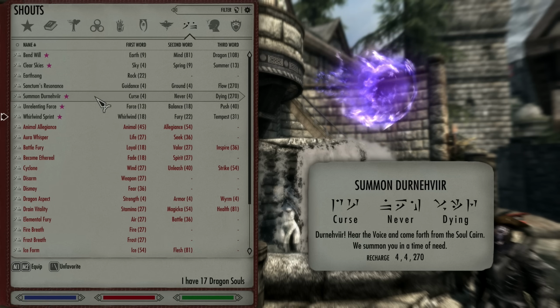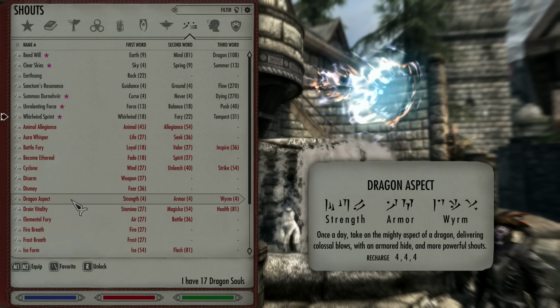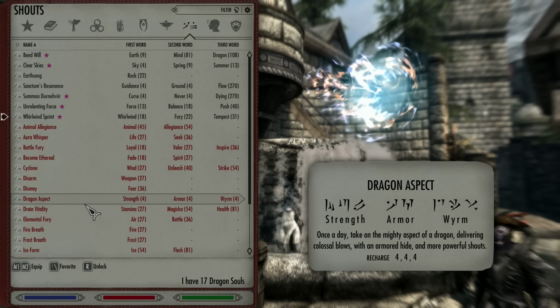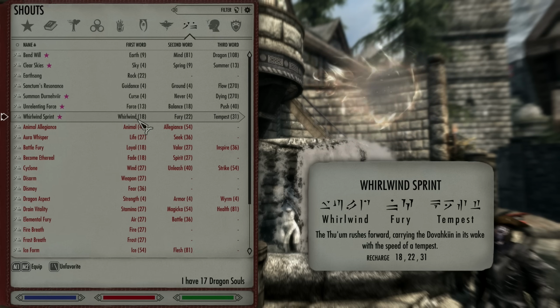Durnavir himself teaches you this. Bend Will, he had to experiment with that one. It's just how it went. So overall, this has been an underutilized side of Leonard. That could possibly change with chapter 11.